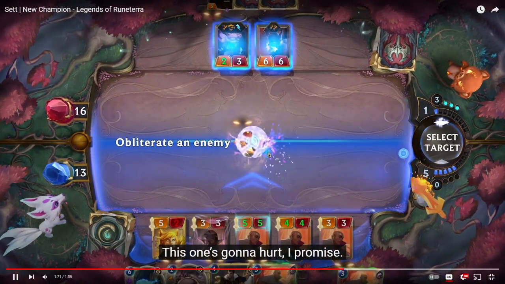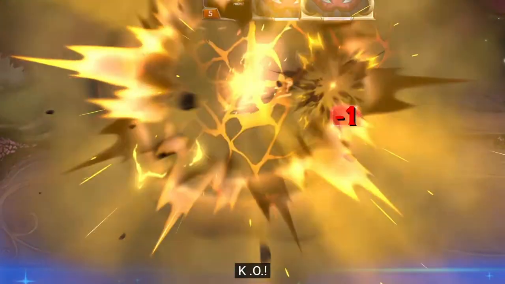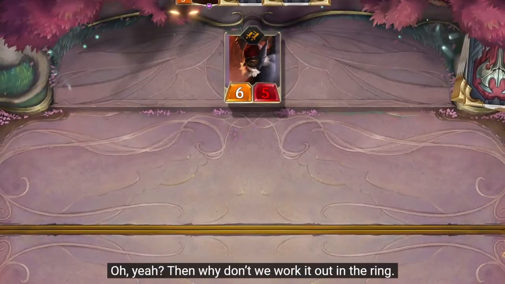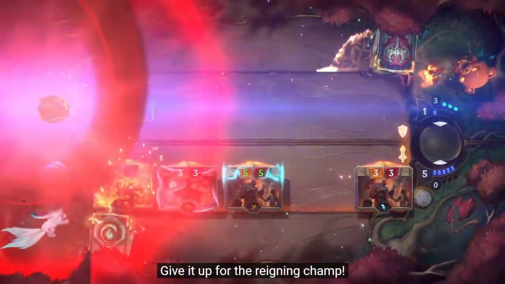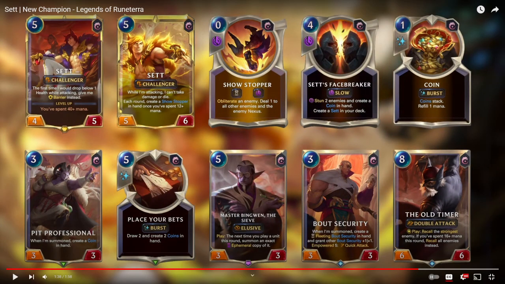Gonna hurt, I promise. Liberated. Goodbye. That unit over here is the bam. Hey, you kind of look like someone I hate. Uh-oh. Yeah. Then why don't we work it out in the ring? Yeah, let's work it out, but I can't take damage. Get up for the reigning champ! Oh Lord, that is scary.